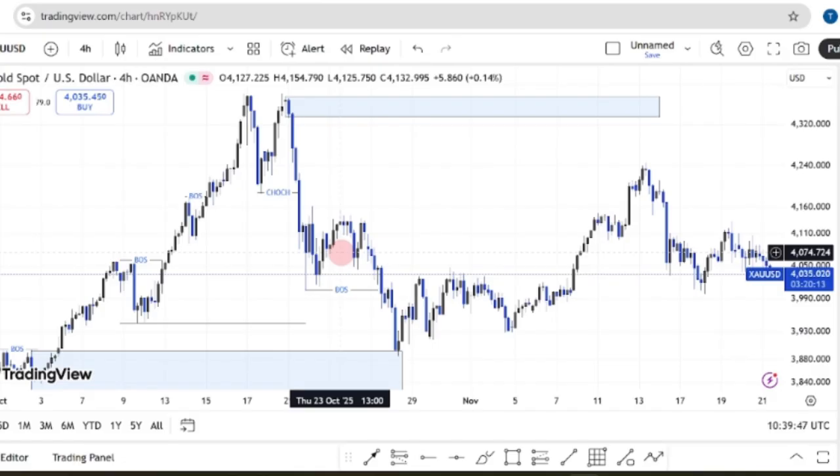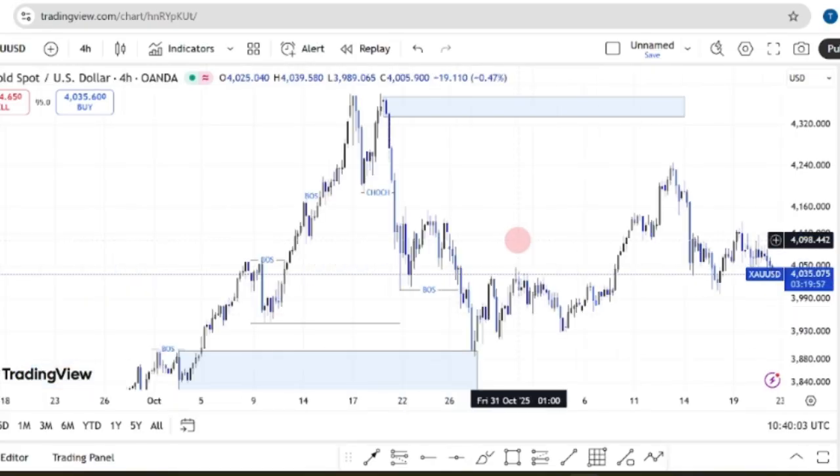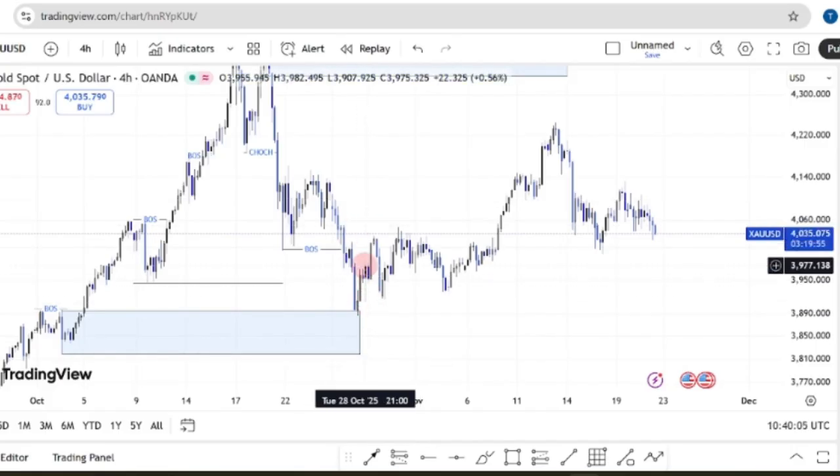So the next thing we have to look at is, this is the 4 hours zone from the top-down analysis. We now need to look at the directional bias on the 4 hours, then down to the 1 hour. So from the daily, the price has turned bullish, and also from the 4 hours, price has mitigated this demand level, and price is bullish.